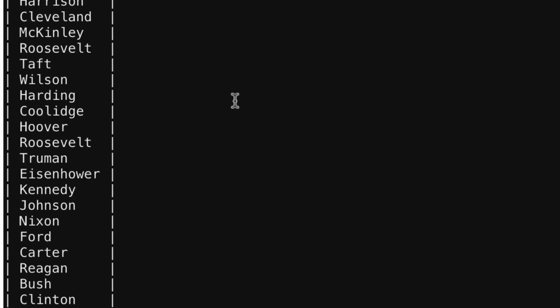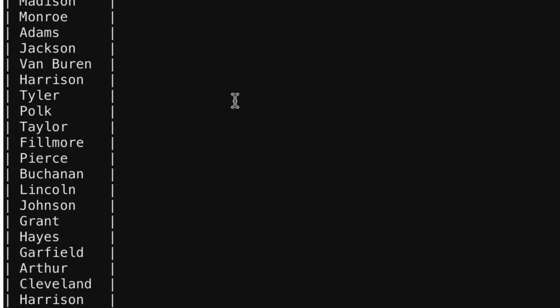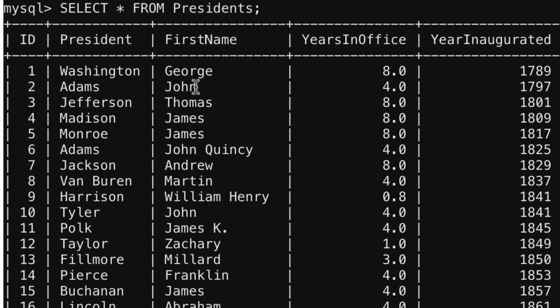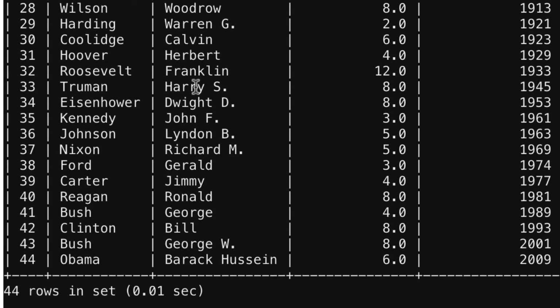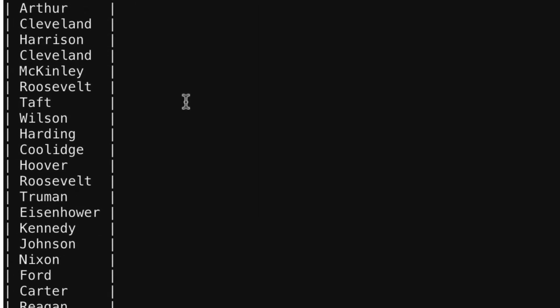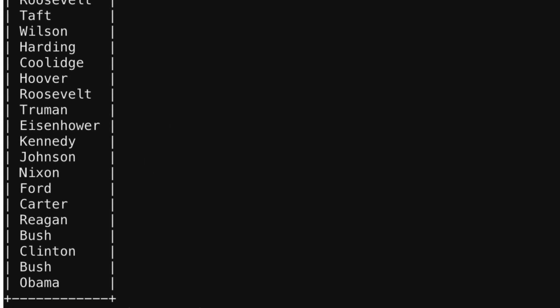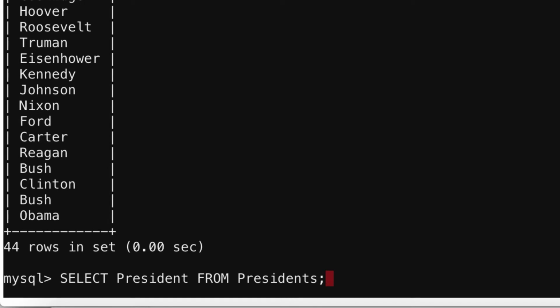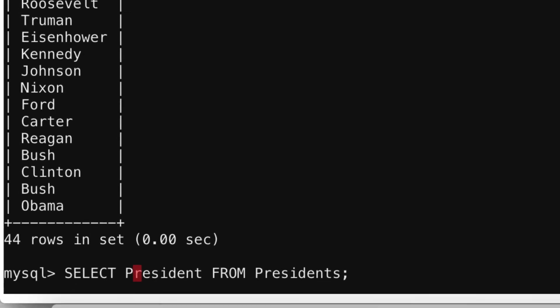If I wanted to see it using something else, maybe I want to see the ID number, and there's the ID number there. I can show both the ID and the president column, and I would just do that. I can hit my up arrow on my keyboard, which will kind of copy it, except then I'm going to backspace. I'm just going to use my arrow to backspace. You go through with your cursor in here. Now I'm at the bottom, and I'm going to select.